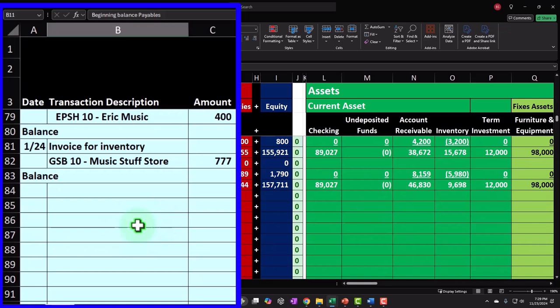Now, selling inventory, so we're going to have another invoice type of form, remembering that when we look at these forms, we want to keep straight in our mind what the definitions are. In other words, in normal parlance, in normal terms, we might call it an invoice or a bill. We might say we're billing the client, we're invoicing the client.